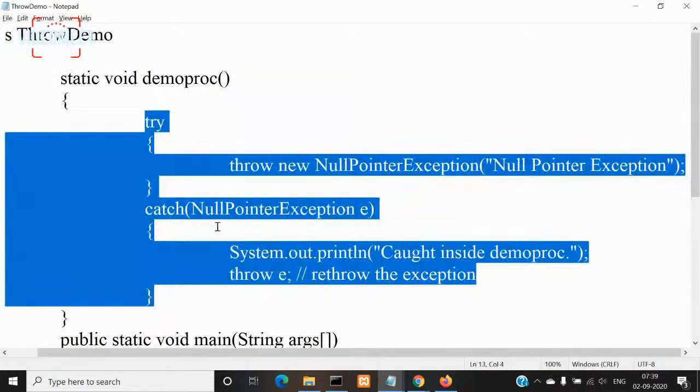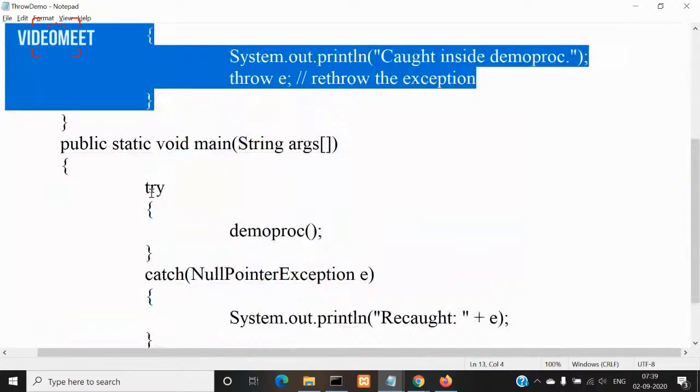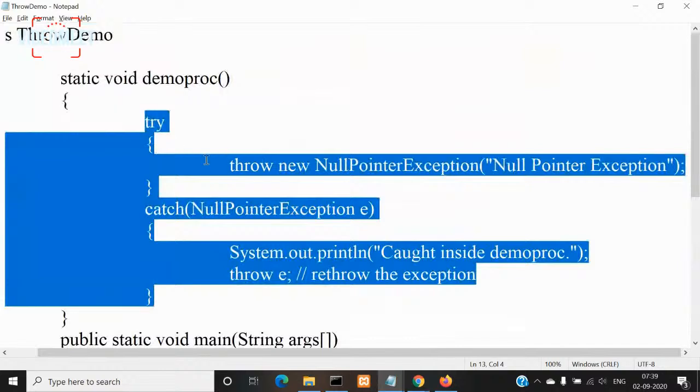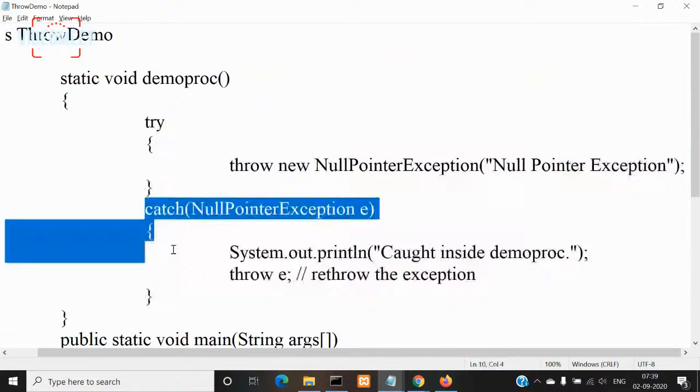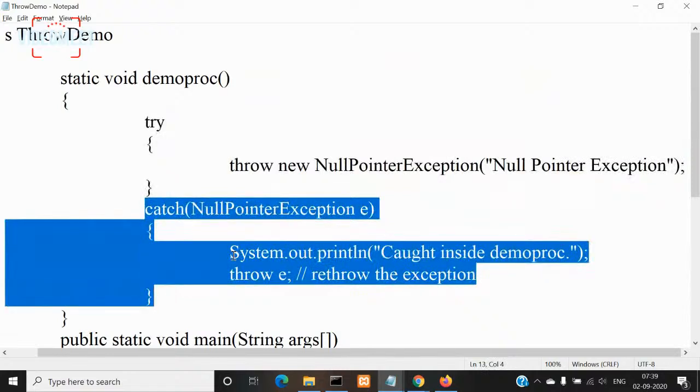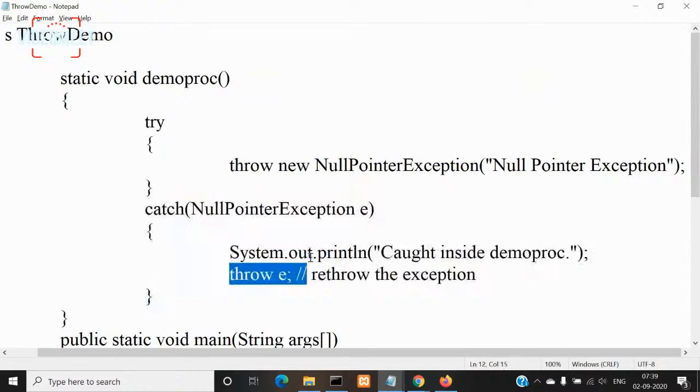So these try-catch blocks are nested inside this try block. When an exception occurs in the inner try block and is thrown to the corresponding inner catch block, it catches that exception object e, displays a message caught inside demo procedure, and then throws that exception once again.